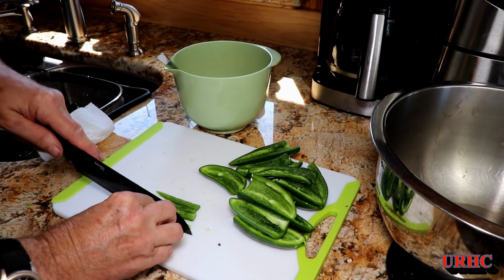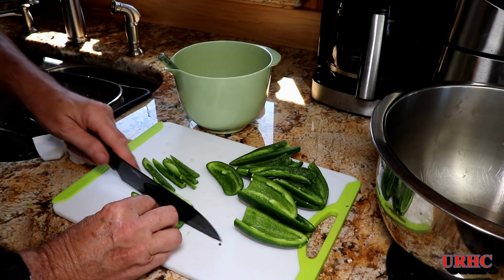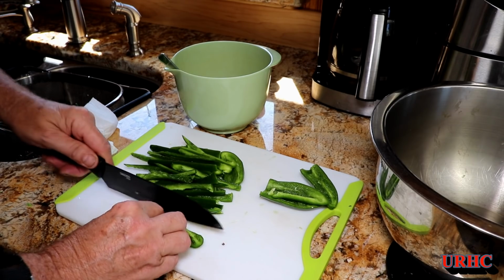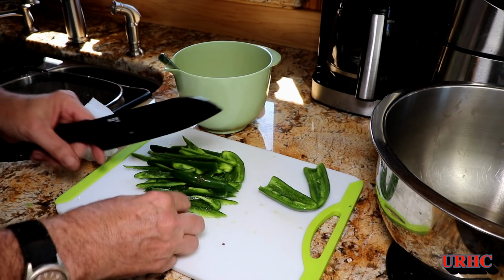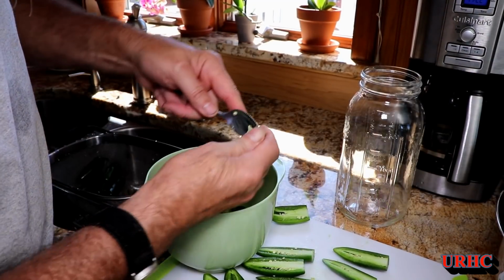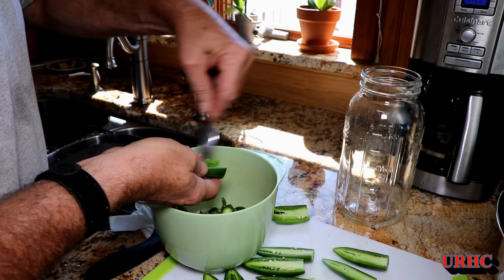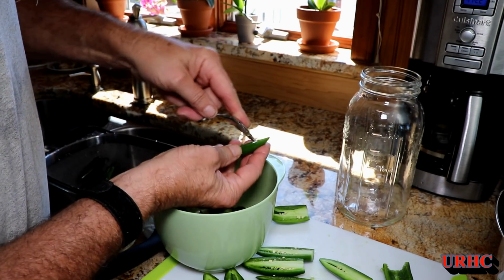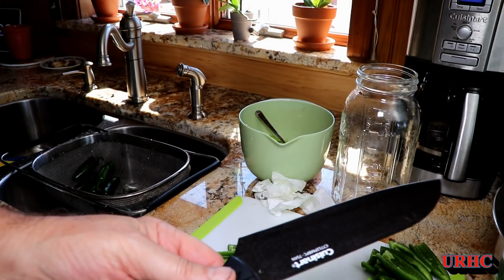So same thing, I'm just going to clean them out with the grapefruit spoon there, and then just go back and slice them up a little bit and get them ready to put in the jar. It's a time-consuming thing, but the grapefruit spoon, like I showed you before, really does work good when you're cleaning a bunch of seeds out of them. And you don't want the seeds in there because they do get kind of rubbery and chewy.